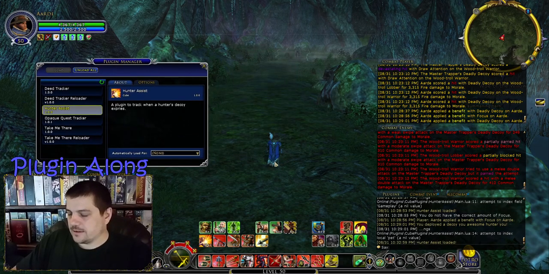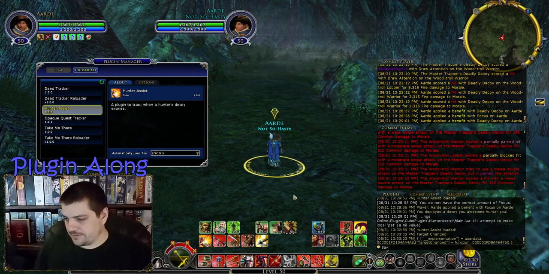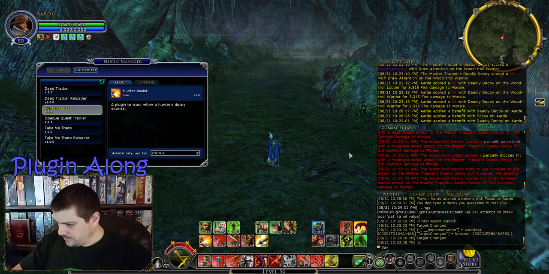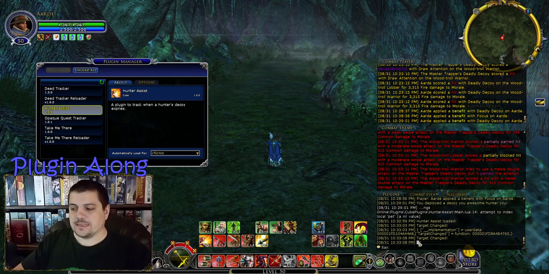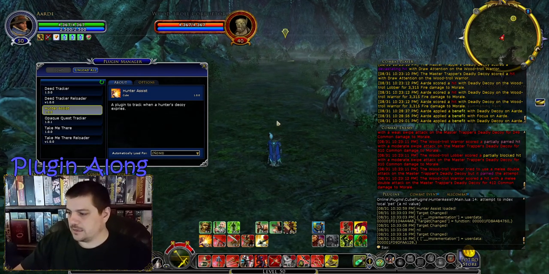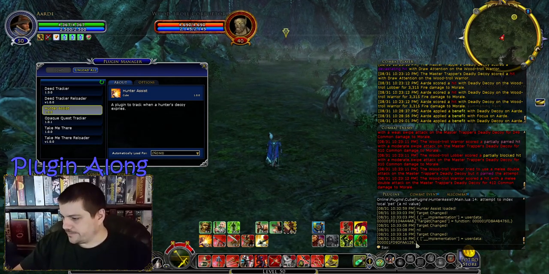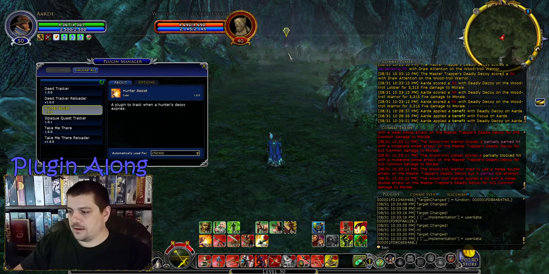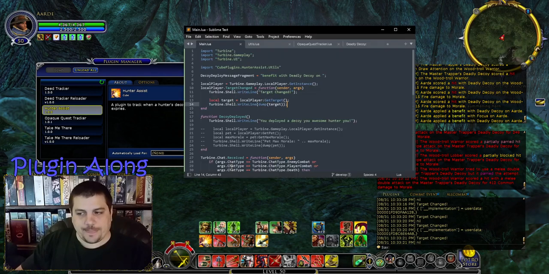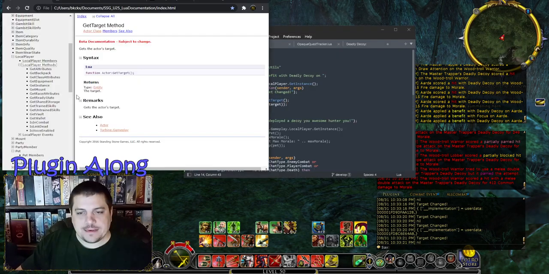Okay, so if I target myself, awesome, target changed. Cool. And if I click off, yeah, we can see the dump function just converts that to nil, which is really handy to sanitize possibly nil values. Okay, awesome. So we're definitely getting told when our target is changing. And then back to the API, what can we do with that?